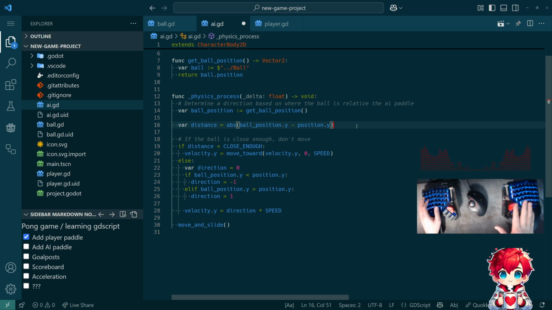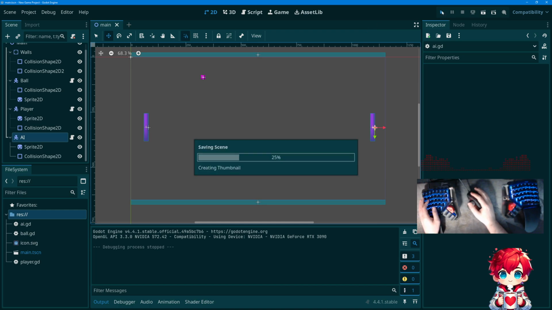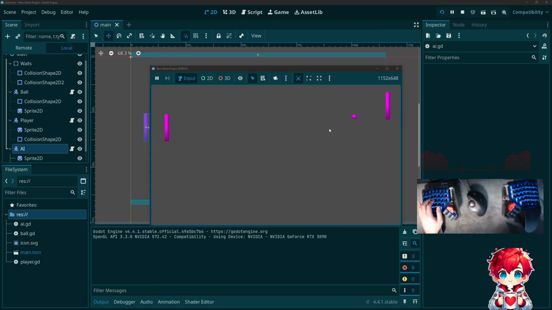If it's close enough, just approach 0 velocity. Doing this instead of saying just set the velocity to 0 means that if we're kind of moving, we'll continue moving a little bit until we slow to 0. I think that is good. It probably doesn't make a significant difference either way. But there we go. So now it doesn't jitter as much.